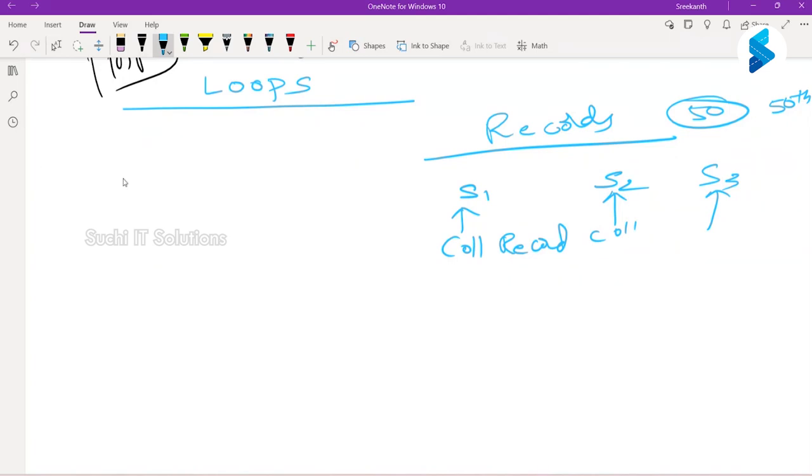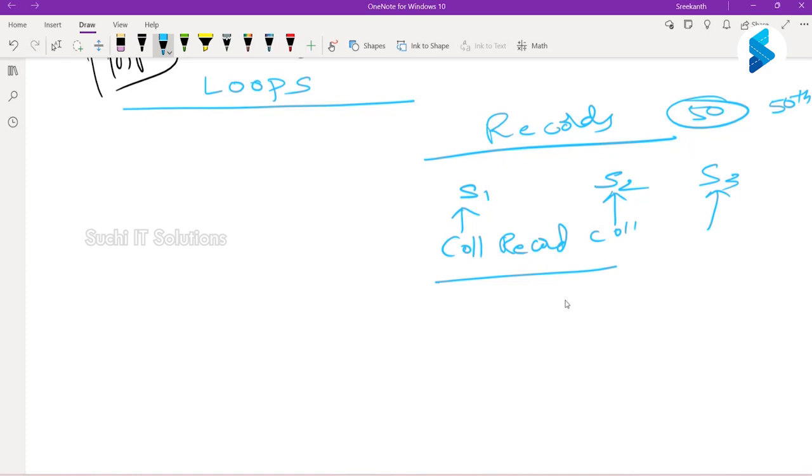Yes or no? So what you are predominantly doing here is you are going to each student and collecting a record. It is the same statement, the same instruction that you are executing with every student. You go to student one, collect a record. You go to student two, collect a record.